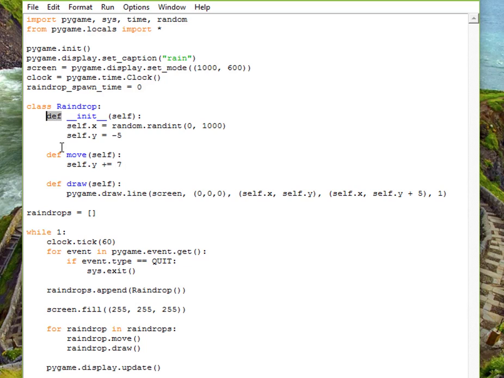The def is important. It's indented, so it tells it it's part of the class. The def is define. Define something, and we follow it with a name. Def something. Def something. Now what the name that comes after def is up to you. It doesn't matter. Except for this one. Except for this first one. Def underscore init. Def is short for definition, define. Init is short for initialize. Initialize is a fancy word for set up, start, configure.